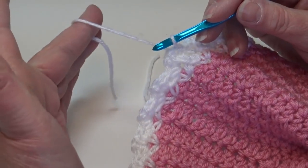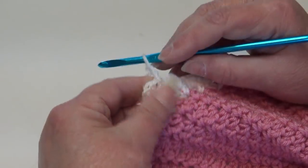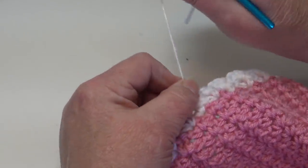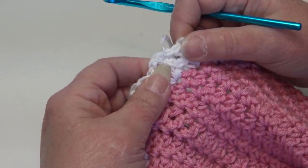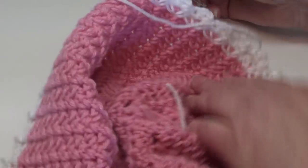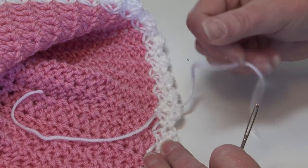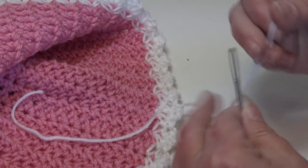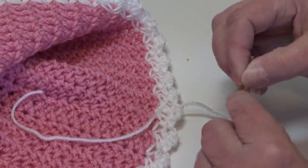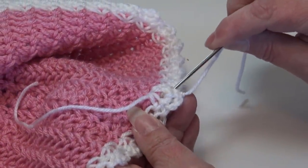Now I like to leave that little bit longer length just so I can weave it in on the back. I chain 2, lift my hook up, pull the yarn out, grab the yarn, pinch, pull down, and it creates a secure knot. So now you just want to grab a yarn needle. I'm just going to flip this over on the wrong side. You're going to grab the end that you fastened off, thread it through your yarn needle, and then you want to just take it through the stitches on the back.